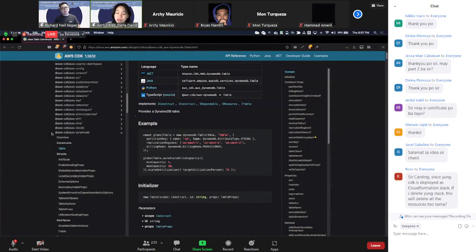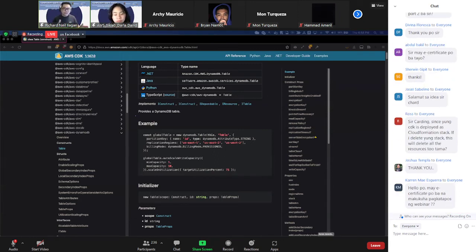Another one, speaking of deployment, is there a way to test the code without deploying it, by Sir Alwin? Yes, absolutely. Kasi code siya, right? So that's actually one of the nice things about it. Dahil code siya, you can test it just like how you test your own code. So if, for example, sanay na kayo with using something like Jest, right? Unit test your code. It's no different from that because it's code. You can test it just like any other code. All right. And then last question from Sir Ross again.